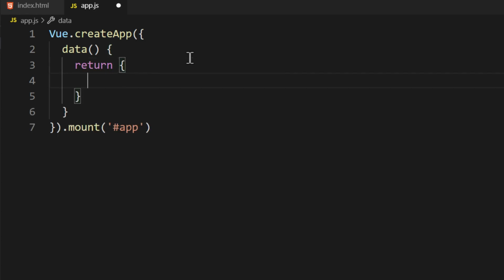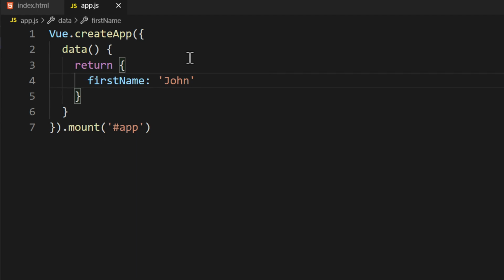The object we return from this function will represent the data in our application. We can add any type of data we'd like. We can add strings, numbers, booleans, objects, and arrays. Let's create a property called firstName with a value of John. The object returned by the function will be registered with the Vue application we're creating. Vue will let us render our data into the document. That's something we'll want to do next.